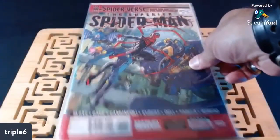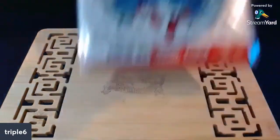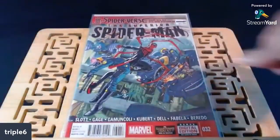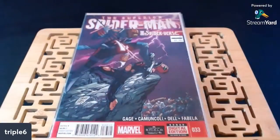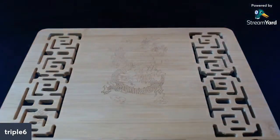32, and 33. So, like I said, these were just a couple of things that I'm reading. I'm reading a lot, you know. I like a lot of stuff. I'm into a lot of stuff. Of course, I do a lot of collecting for the cover art, but you know, brother, I do read quite a bit, actually. So let's get into this haul.